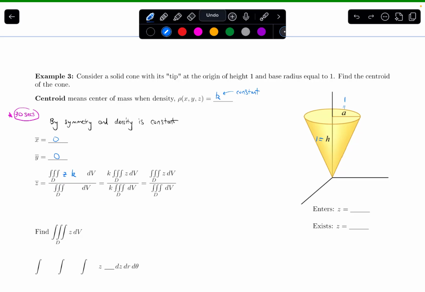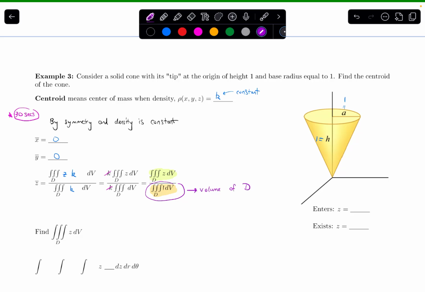The mass of the object here is the triple integral of the density, which is just k. Now these constants can get factored out, and then once they're factored, I cancel them. So on the top, I just have the triple integral of z, and on the bottom, I just have the triple integral of, technically there's a 1 here in front of the dV. And the triple integral of 1 tells me the size of this shape. And that's because it's 3-dimensional, that means it's the volume. So that's the volume of this shape.